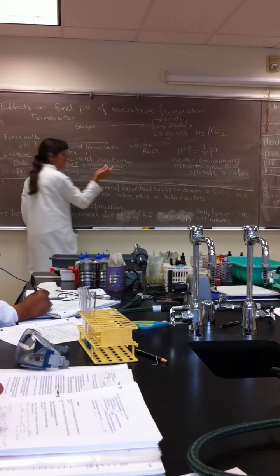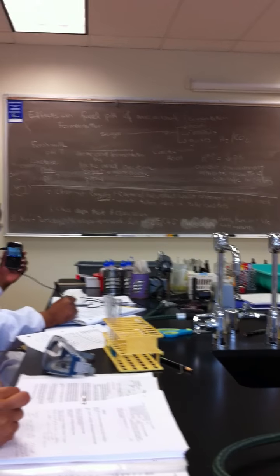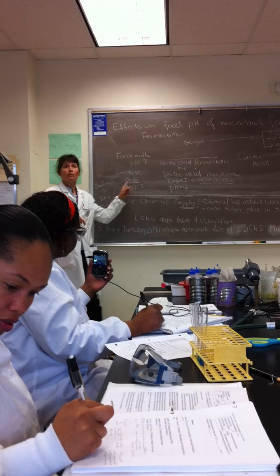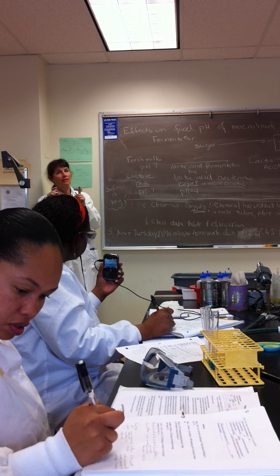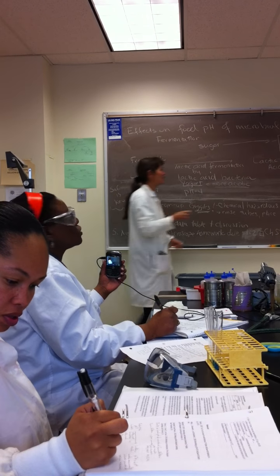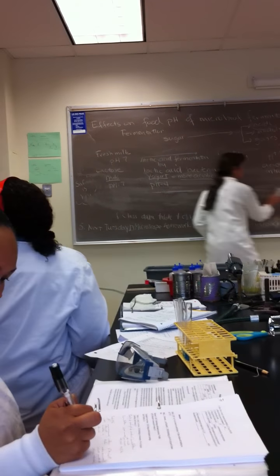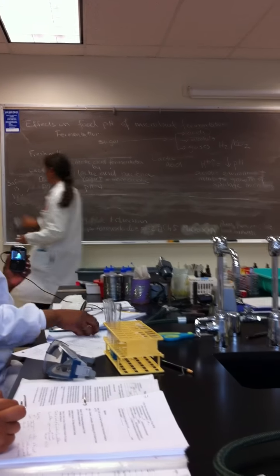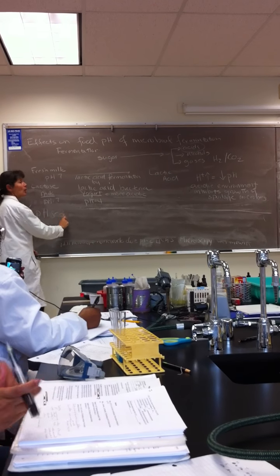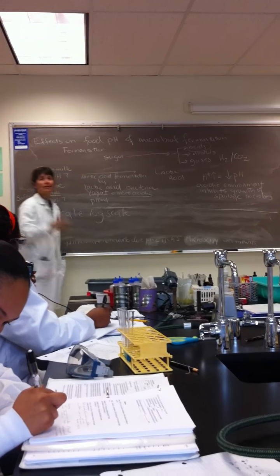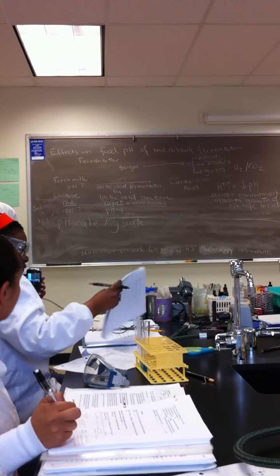Okay, and now the next question would be, how many more hydrogen ions does the more acidic substance have compared to the less? And this is tricky, you guys. This is a tough one. This really messes with folks. So what we want to remember, the thing we forget, remember the pH scale. The pH scale is a log scale. That means each pH unit is a 10-fold difference in hydrogen ion concentration.